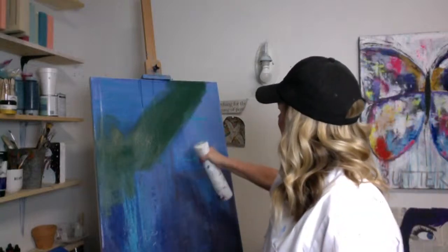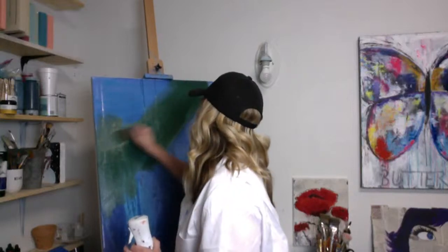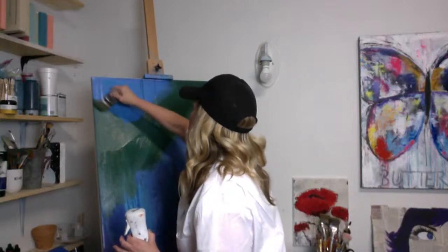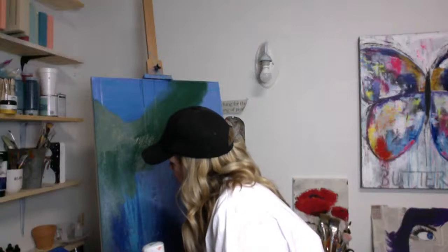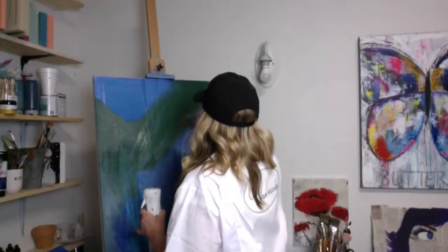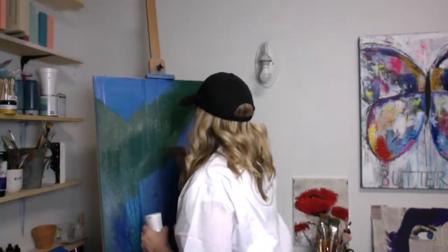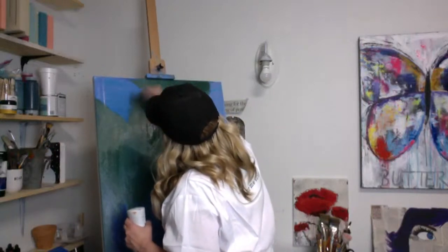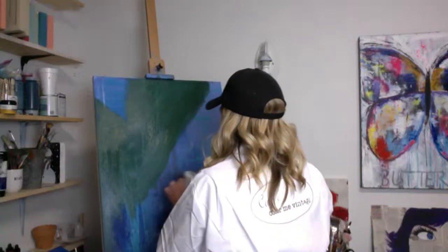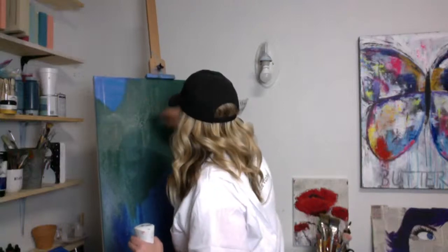Okay, let's spray it. So this is just, we don't know. We don't know whether this is just intuitive art or this is going to be a background to a piece that turns into something. It just depends on where I decide to stop.